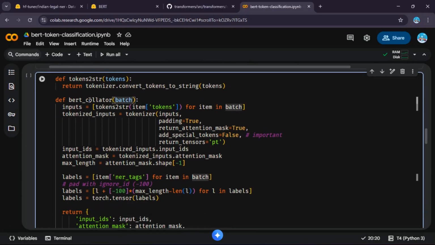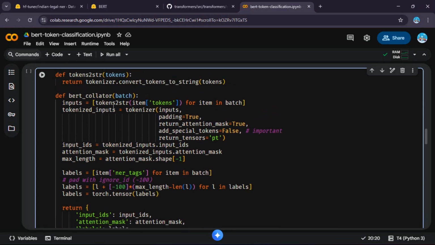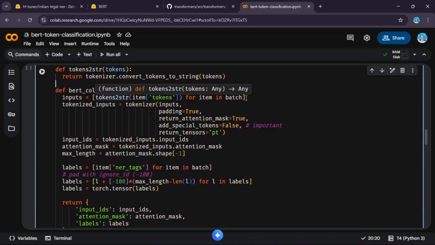To create batched input, I'm first converting tokens to string and give it to tokenizer, with padding set to true. We ask for attention mask, to ignore attention on padding tokens.